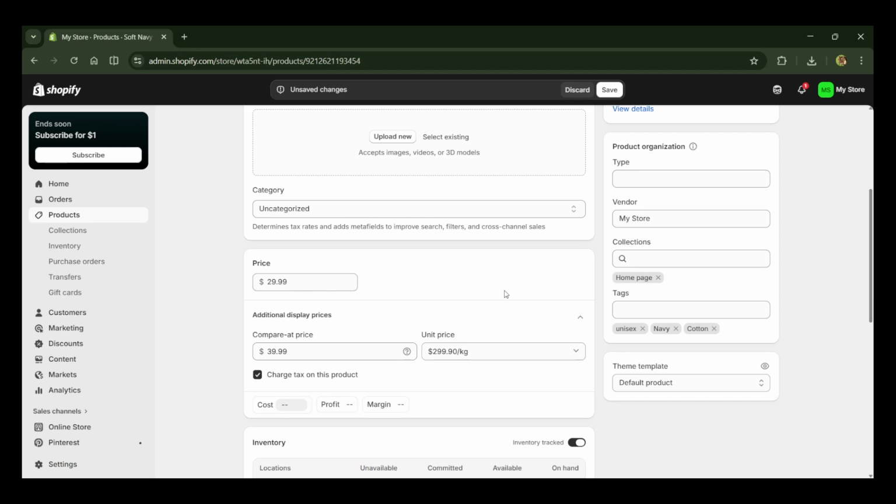Prices set, profits tracked, and your storefront is ready for its first customer. As you learn what resonates with your audience, revisit these fields to fine-tune your strategy and keep your offers clear, compelling, and profitable.